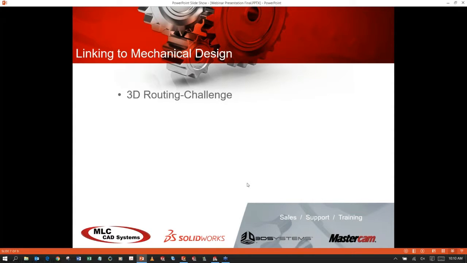The last thing I want to take a look at is 3D routing. So basically, how do we take our 2D schematic and visualize it in 3D? Well, some of the challenges with that is the lack of department integration. Mechanical guys never talk to the electrical guys and vice versa. So you have this very time-consuming cycle of an electrical guy placing a symbol and speccing out a part, and then it doesn't fit in the mechanical guy's enclosure. Well, how can we use SOLIDWORKS Electrical to alleviate that problem?